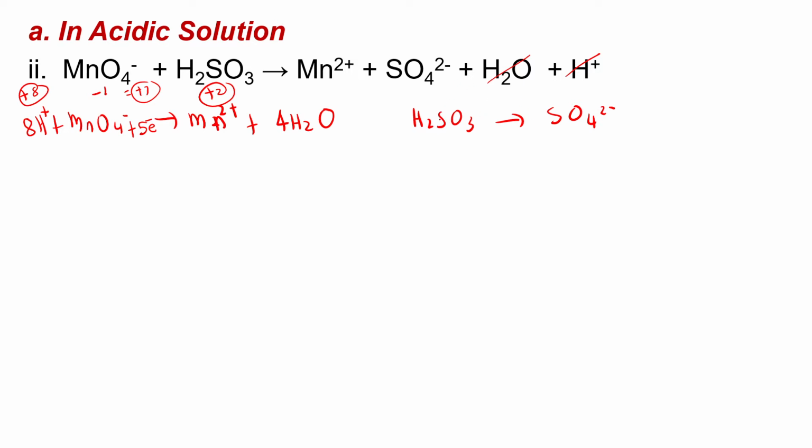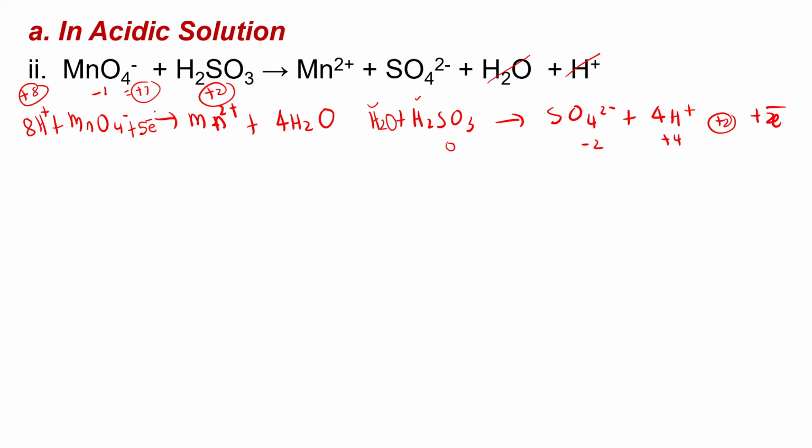Now for the second half equation, here we have 1S, 1S, 4O, 3O. So to balance oxygen, we add 1 more water, so we have 4O. Then we have extra 4 hydrogen, so we add 4H+. Check for charge: left hand side 0, this one is -2, +4, so we have +2 on the right hand side, so we add 2 electrons here to get 0 as in the left hand side.